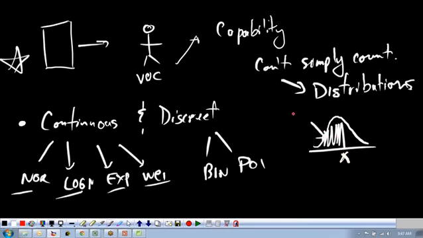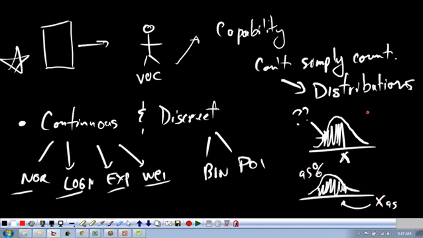And remember, the two questions that you can really ask are, what's the area under the curve given x? And the other question that you can ask is, given this, what is the x that will give me that? Say 95%, I want to know the x that gives me that 95th percentile. Those are the two questions that I can really ask. I can use probability distributions for making predictions of the future, doing capacity, as well as setting goals, as well as understanding my baseline capability.